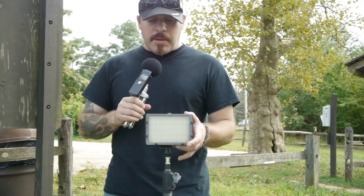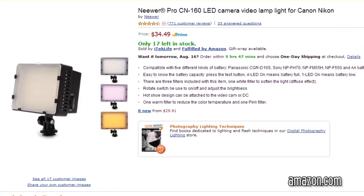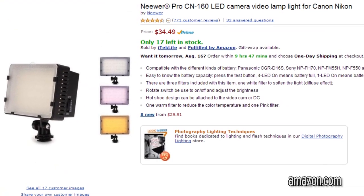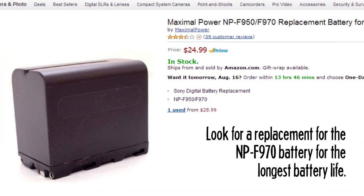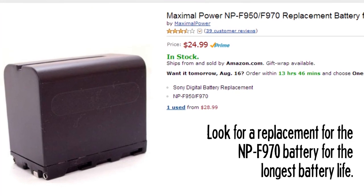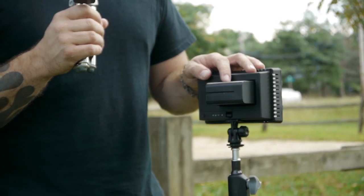This is some of the lights that we had. This is an LED Neewer CN160. On the back, you can get a Sony replacement battery, non-brand name, which makes this a lot brighter than using just standard batteries.